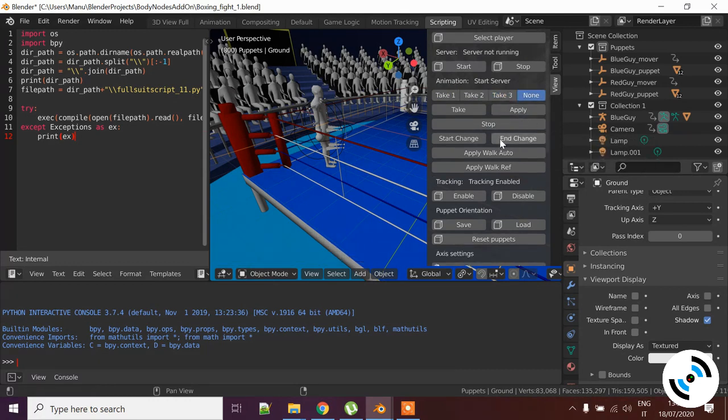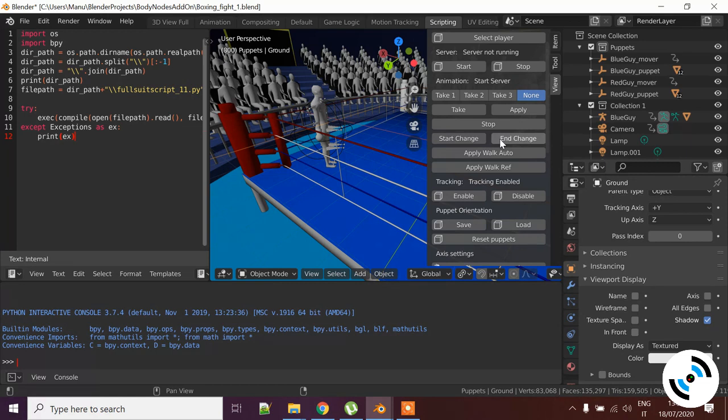Okay, so then we have a stop button. The stop button will help you to stop an animation at any point. So usually you have your timeline, you have the starting frame, you have the last frame, and the animation will go through from the start to the end normally, but if you press the stop button, it will stop at any point.